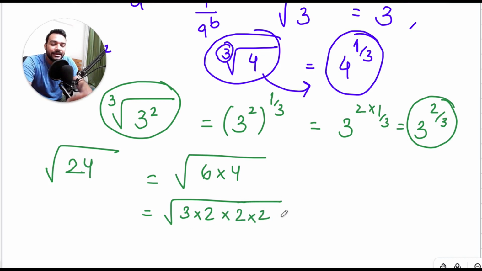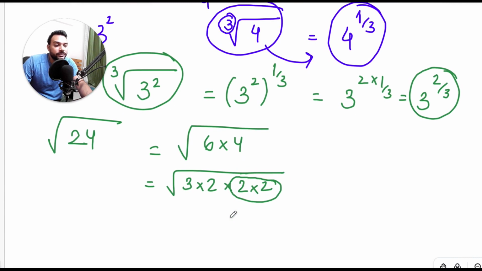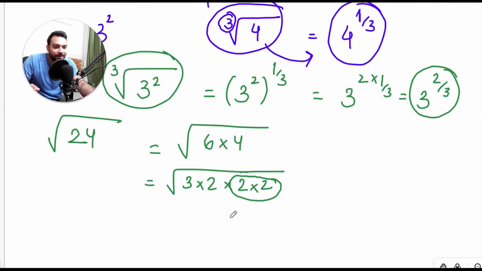Whenever the factors are inside the square root symbol, any number for which you can form a pair inside the square root symbol, that number can come outside. So for example, I can form a pair for 2. There are two 2's. So this can come out of the square root symbol, but the only difference being only one of the 2's would be written outside. Since we're taking the square root, the pairs would be translated to ones.